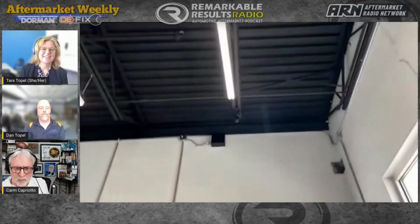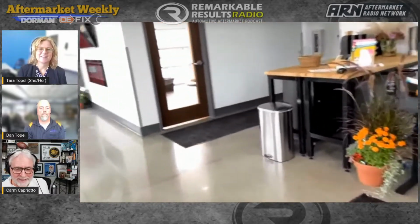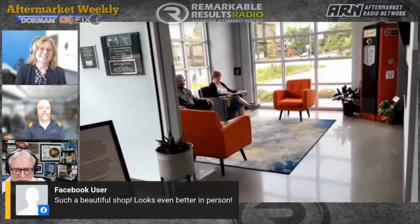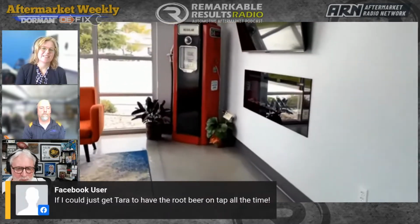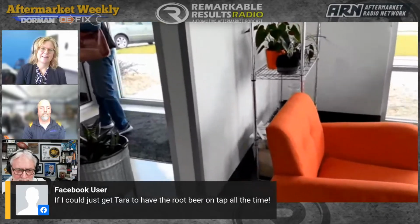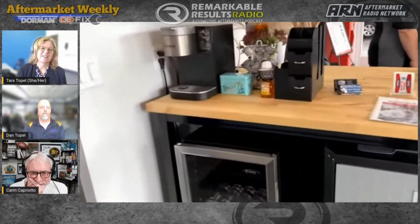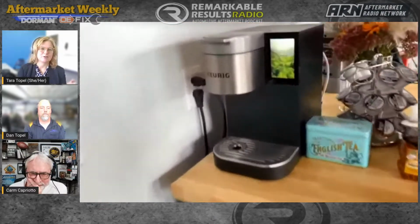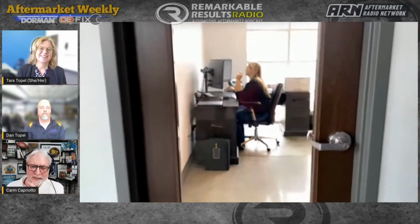I love the glass. So bright, so open. And you didn't need a ceiling. I love those raw looking ceilings. Look at the old gas pump. The detail here, guys, is incredible. And wait a minute, we were a DX station. Yeah. Do I see a waiter or two? Yes, we had a couple there. Wow, how interesting. Clean, bright, all the amenities. That's a dedicated water line to the Keurig machine, so nobody has to add water. That's exactly how to do it.